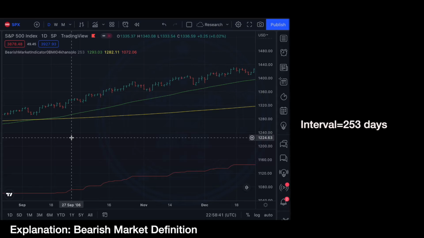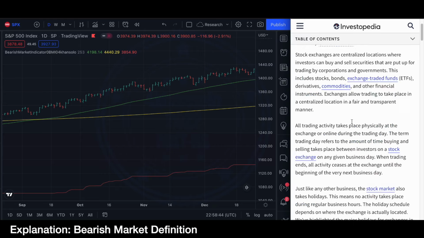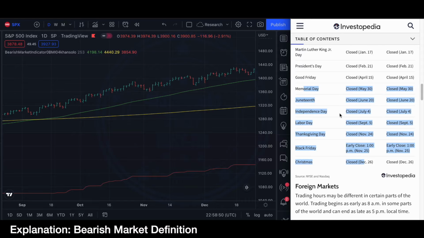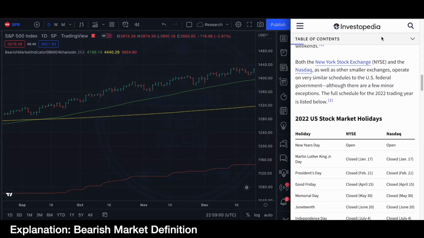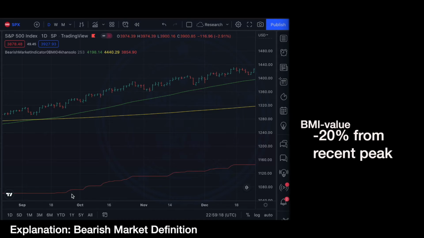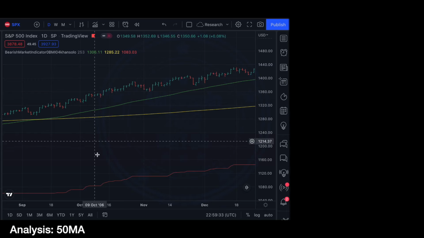Furthermore, for the 20% lower from its recent high, I need to use an interval for the indicator, and I use 253 days. Using the days here, I subtracted the holidays from the year. The reason why I use 253 days is that it's a conservative estimate. You don't have to use it, but if you would like to change it, you can. And as we have mentioned before, the moving averages and the 20% in the bearish market indicator, the red line, as I call it, the BMI value, is basically 20%, and it's also covered in the other segment. So we can test if these indicators work.